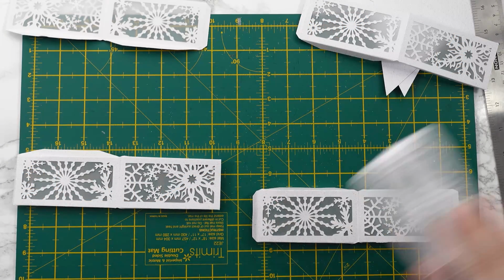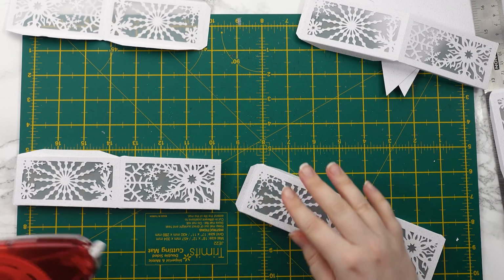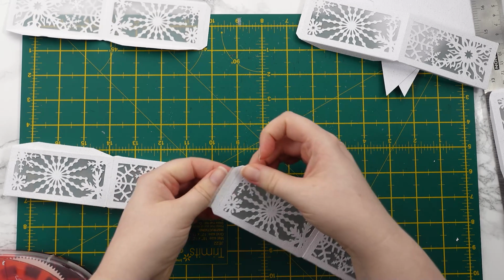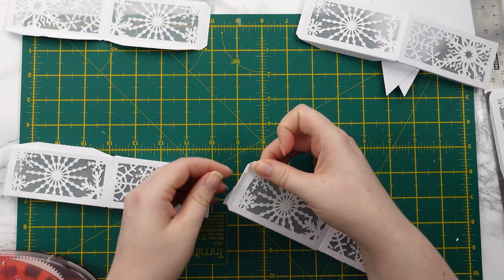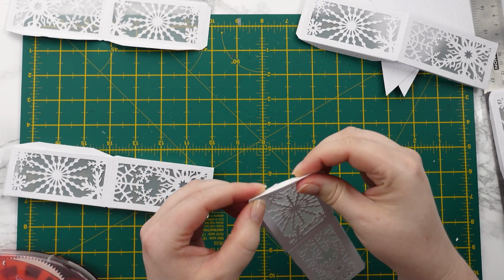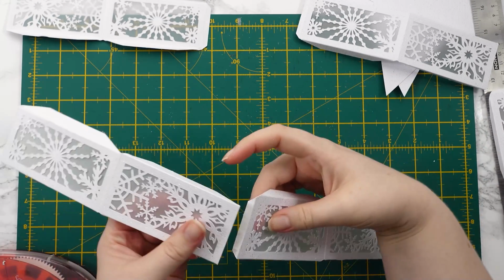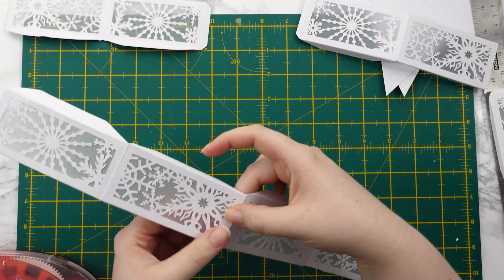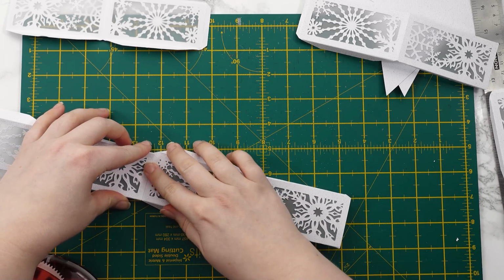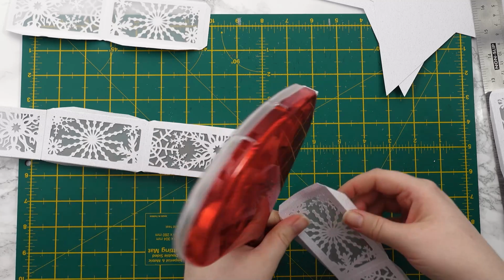You can either use glue or double-sided tape for this. I find tape's a little bit easier because it does stick straight away rather than having to wait for glue to dry. And my tape's a bit big for these tabs, but it folds back on itself. I want to make sure that tape doesn't go off of the edge of the cardstock. So I've added tape on my tab, on there, and then stick it to the inside of one of the other pieces. And make sure it's got a nice firm stick and it's really straight. And we can do the same for another piece.